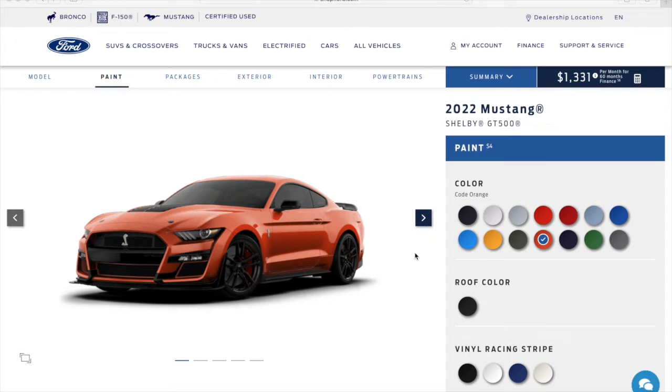I put myself down on an interest list for the GT500 probably about eight months to a year ago at my local dealer here in Michigan, Jack Denver Ford. I have a great relationship with a gentleman there, one of my salesmen, whom I bought my Generation 2 Raptor from, as well as an EcoBoost Mustang years and years ago, and also an XLT F-150 that I used as a daily driver for a while. I was actually out the other day getting a coffee with my brother, and I got a random call from him out of nowhere. This was about three or four weeks after I took delivery of the TRX — that video's up on the channel, the build and drive video of it as well.